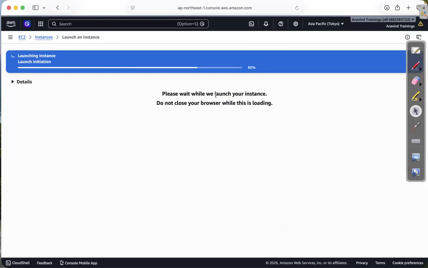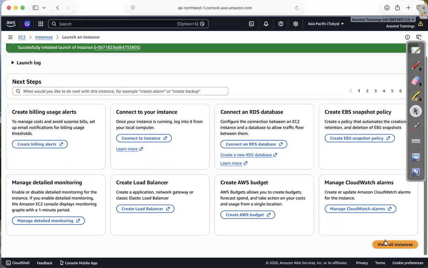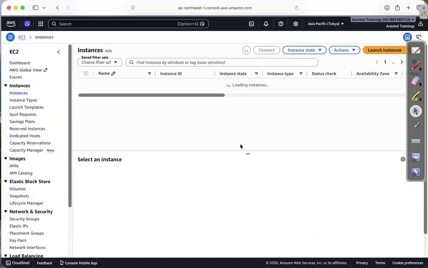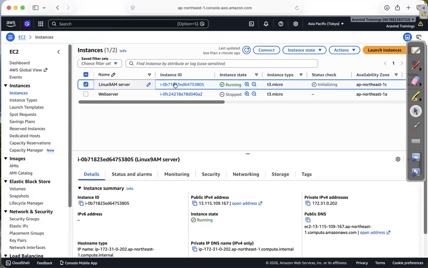My instance will be launching in which region? Whatever you have selected on top. Pacific Tokyo. Okay, Tokyo region. So instance launched successfully. Click on view all instances. I can see my instance is in running state. This is the tag name, instance ID. Instance ID is unique. It is just like roll number for your classroom. Will roll numbers be common for 2 students, 3 students? No, unique. Similarly, instance ID is also unique. Instance state is running right now.